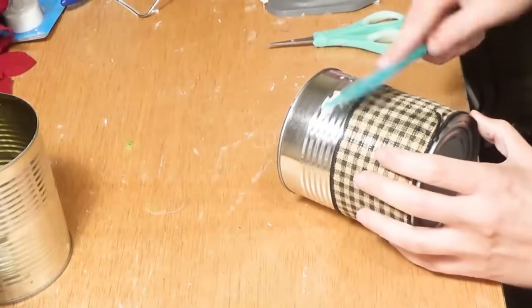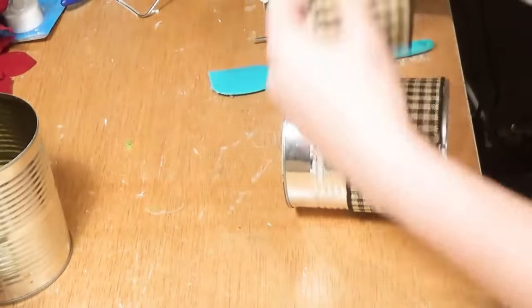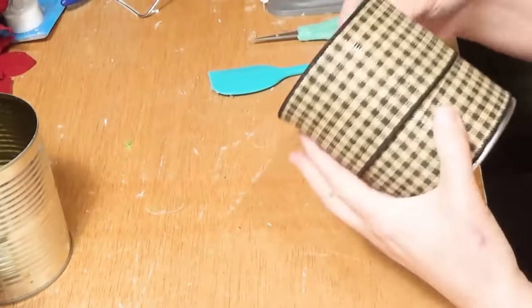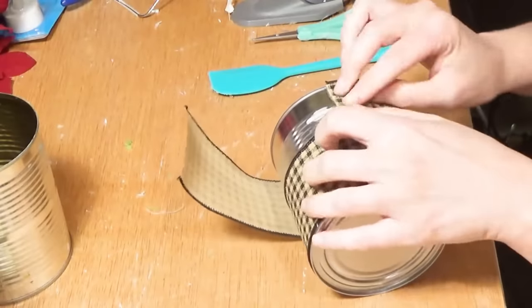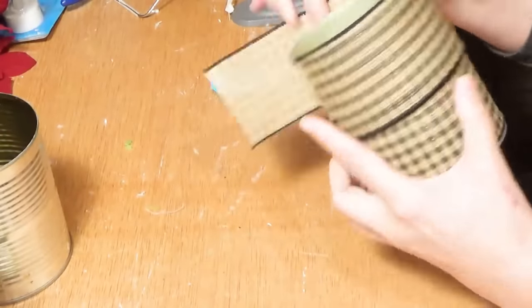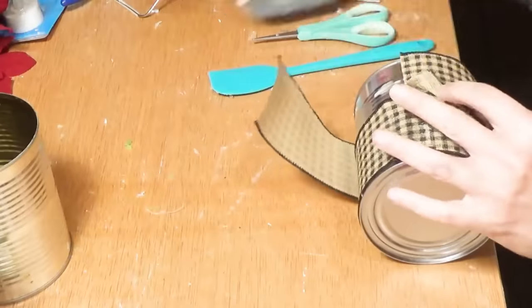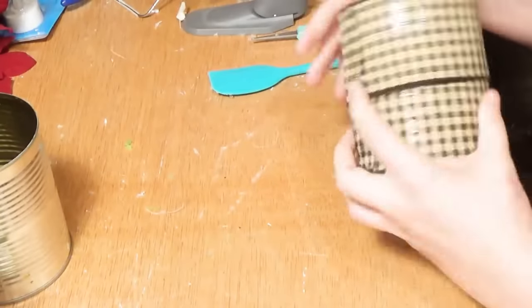That little spatula you see there is from the Dollar Tree, and it is super handy. If I can find it, a lot of times I lose it, but I have found it and I will do my best not to lose it. So now I'm going to overlap those two ribbons so that it will cover the entire can. And that's okay, that middle seam will get covered by something else.